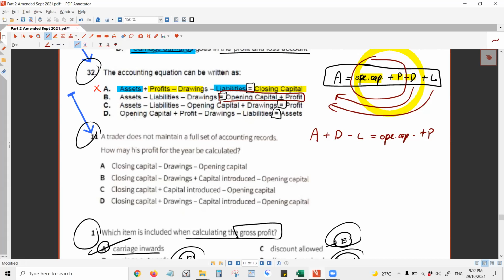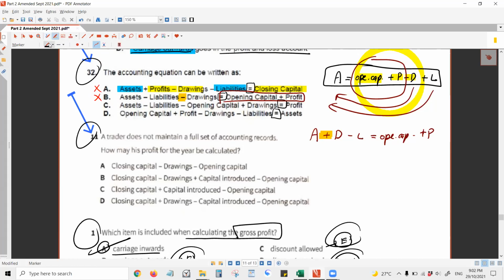No, right? Why? Because the sign is different. For drawing, it's supposed to be a plus here, but they have minus here. That's their mistake. Agree? So B is wrong. That's how you decide that's wrong. It's okay, we are learning from the question, right? Then is the C the answer then?